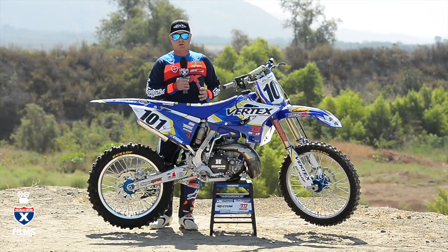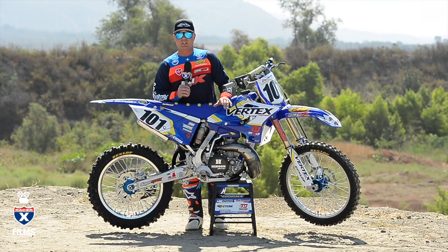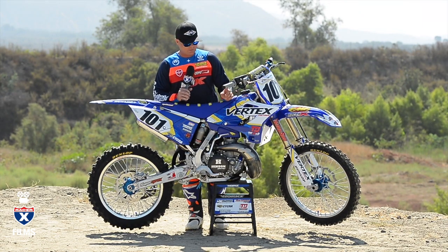Decal Works made all of our graphics. Moto Seat did our seat cover. So a lot of really good companies involved in this project. It also has a Vertex piston inside this thing. That's one more thing I needed to mention.